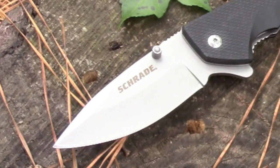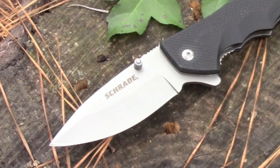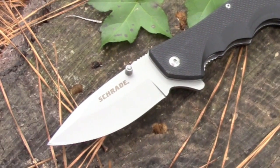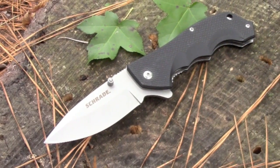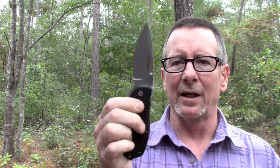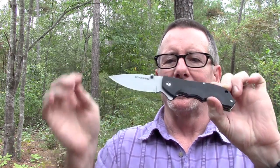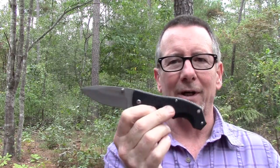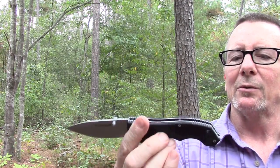I don't have the dimensions on this knife because it's not out yet. This is a 2015 model, but it's somewhere in the neighborhood of a 3.5 inch blade. Overall length is somewhere around 4.5 to 5 inches closed. Okay, so once again, I think I may have misspoken, this is the SCH109, not the SCHF109, but it's hard to keep up with all those numbers. Those were some nice close-ups of this thing.